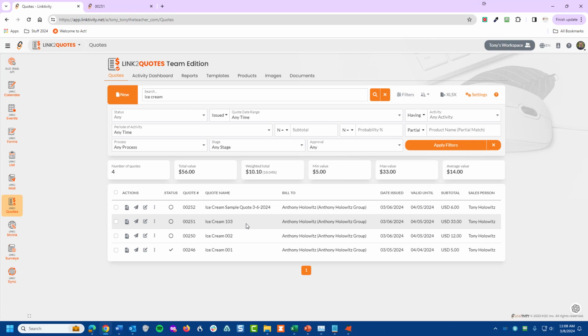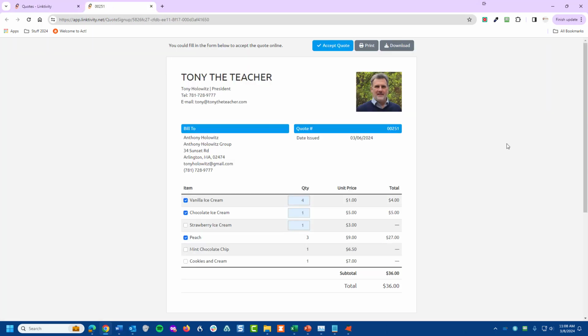What do these quotes look like once they're completed? Well, I'm going to come up here and I have a quote that is open. And I want to draw your attention to a few things. There are so many options in the way you set up your quotes. As an example of that, one of the options I have for the first three products, vanilla, chocolate, and strawberry, is you can adjust the quantity, and you'll notice as I adjust the quantity, the price changes to reflect the quantity I've ordered. So I can go up and all the totals adjust as well.